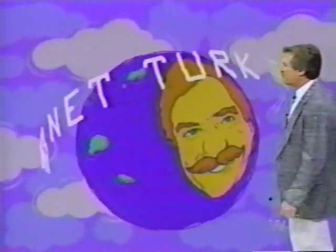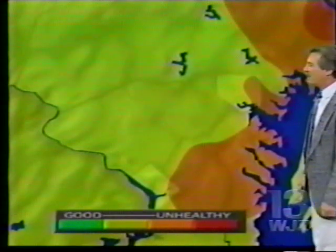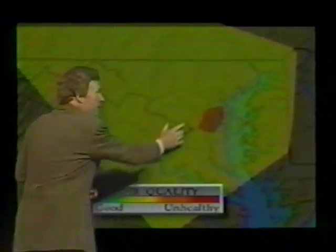Let's take a look at Planet Turk and the ozone for this afternoon. During the morning hours, good air quality — no problem. During the afternoon, we saw some moderate ranges, and late this afternoon, watch what happens between Baltimore and Washington: some unhealthful air popping up in the late afternoon hours. This map of air quality is put together with the support and cooperation of the Maryland Department of Environment, COG, and the Maryland Lung Association. As the day progresses with southwesterly winds, there are levels of moderate to just about unhealthful ozone.